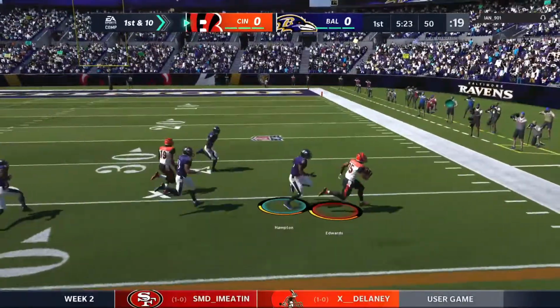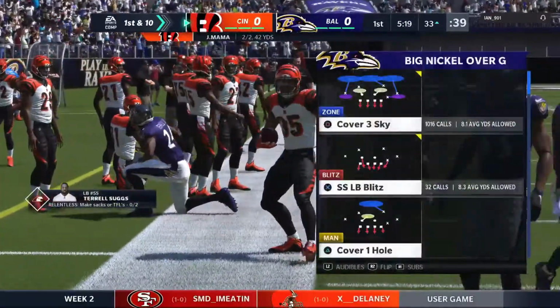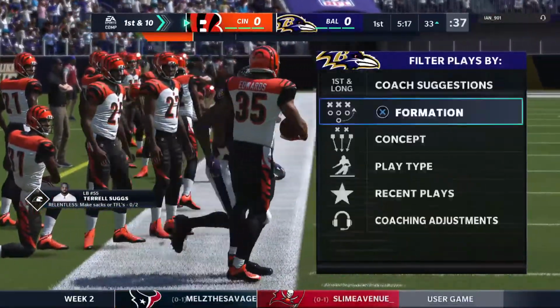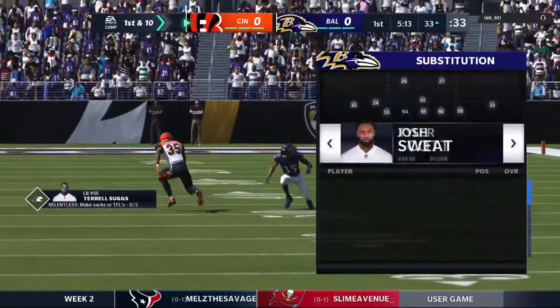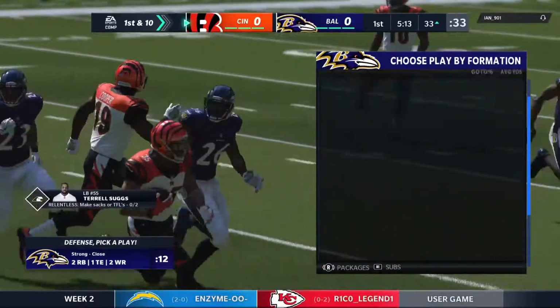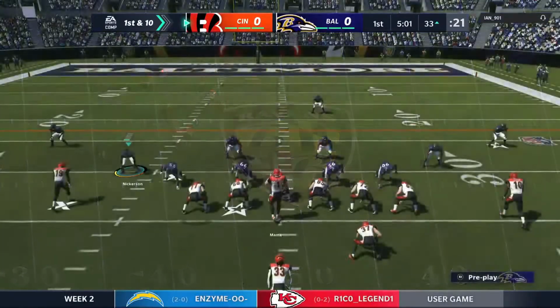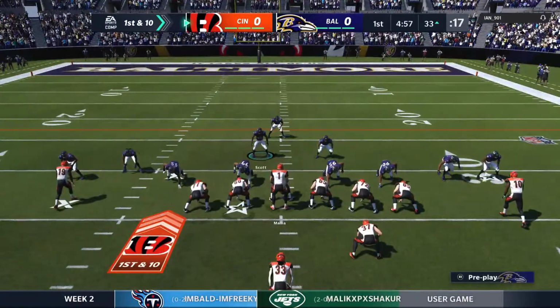That's into the hands of Edwards. And he's corralled, but not before getting it inside the 35. 18 more yards there and another first down. He's locked in early. 2 nice first down completions to start. I like the fact that he's seeing the whole field early, spreading it around a little bit in the early going. Back-to-back good plays have him on the move on first down.